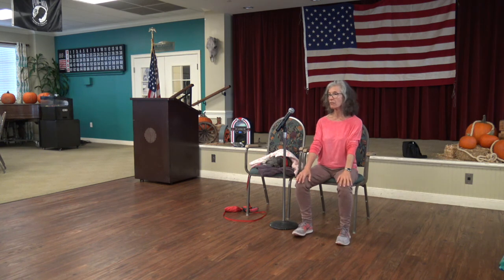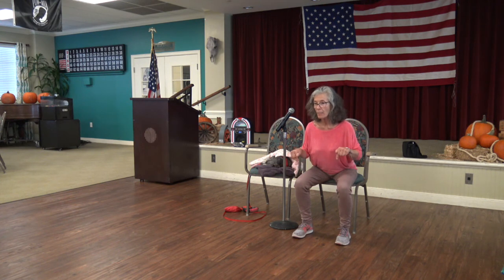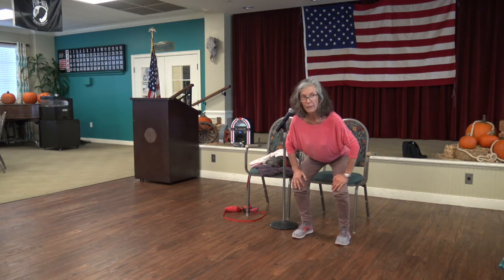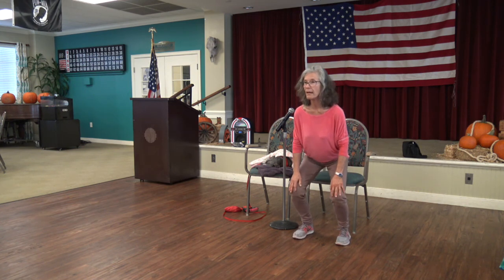Let's have our hands on our knees and slide the body forward until you feel both feet digging into the floor, spreading like roots, not digging, but spreading like roots into the floor. But don't look down, look forward and up until you can slide out of the chair. And back down. The weight of the body goes forward and up. There you go.